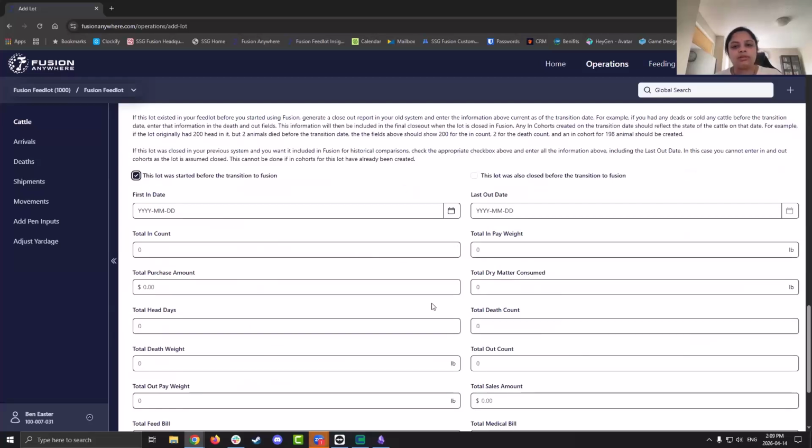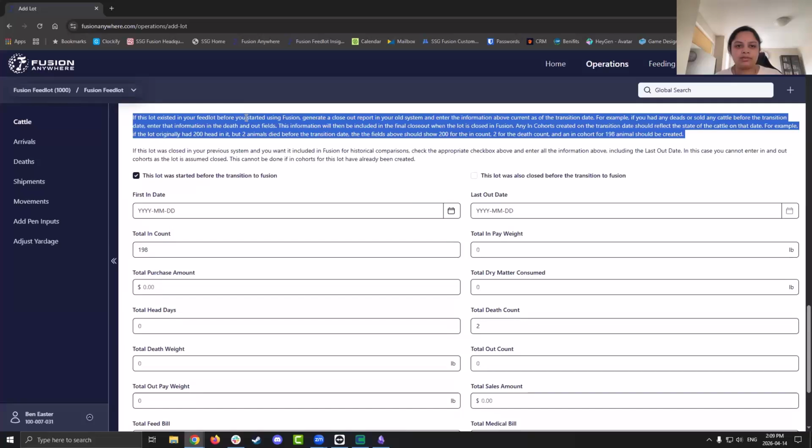If this lot was created before you moved into Fusion, that's when you would use this. Let's say you had 200 animals before you moved in, but 2 were dead. Then you can just do it like this. You would do total death count 2 and total in count as 198.